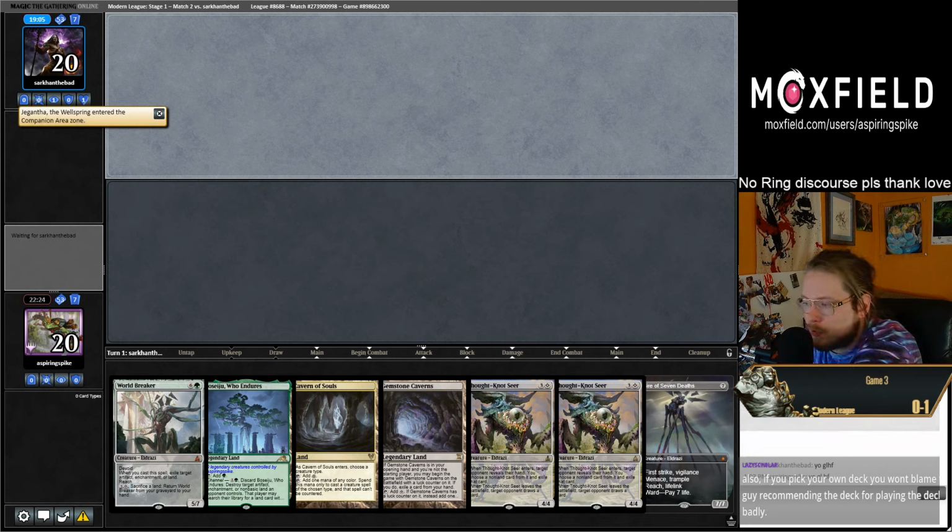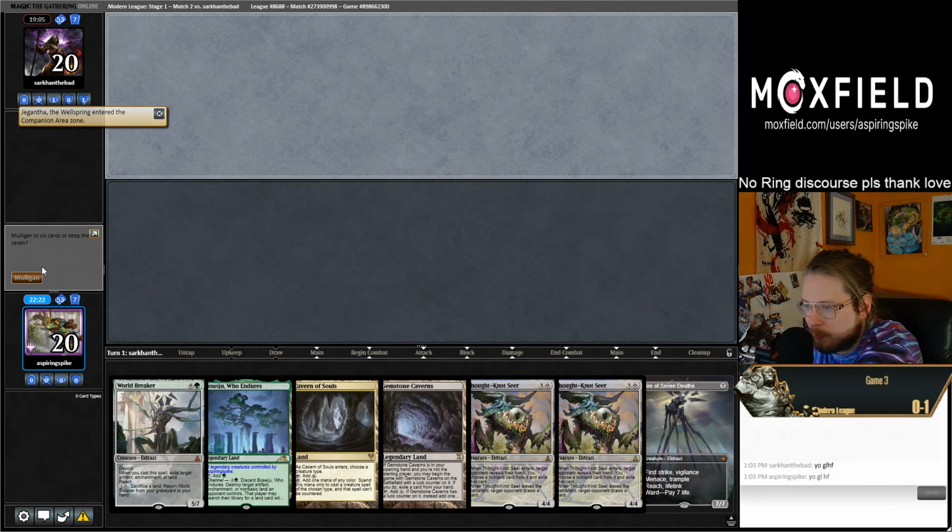So we do have a Gemstone Caverns on the draw, which is nice. We don't really have much else going on. I think we're going to mulligan.